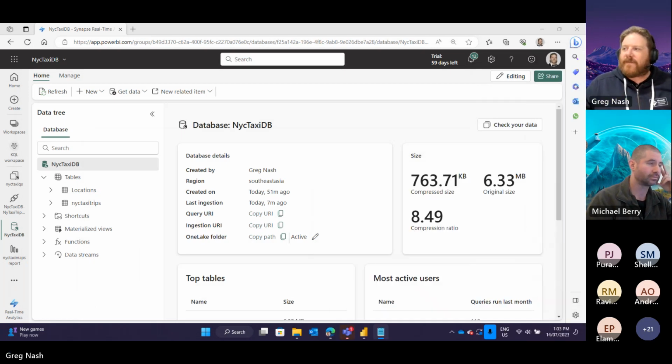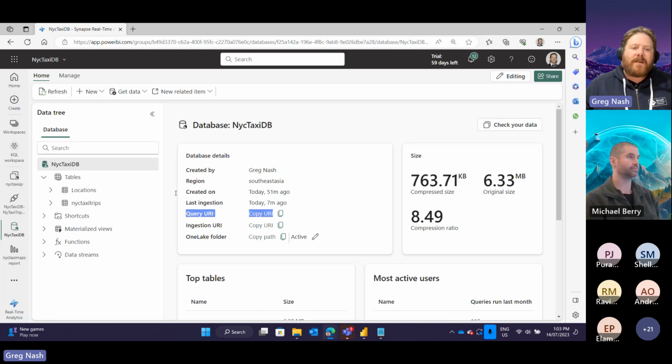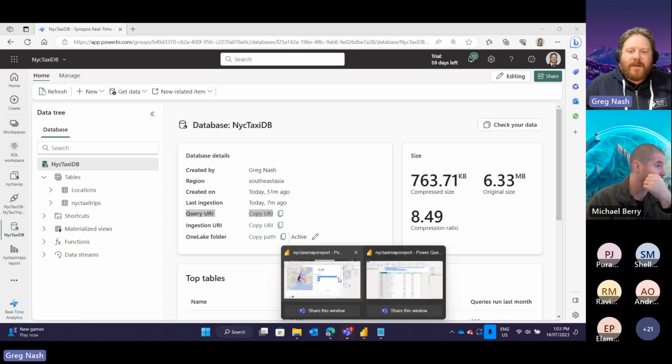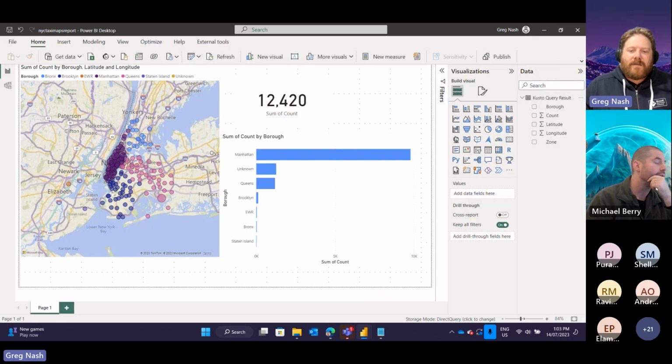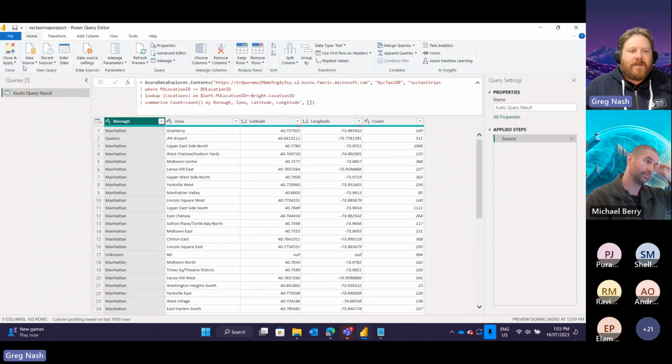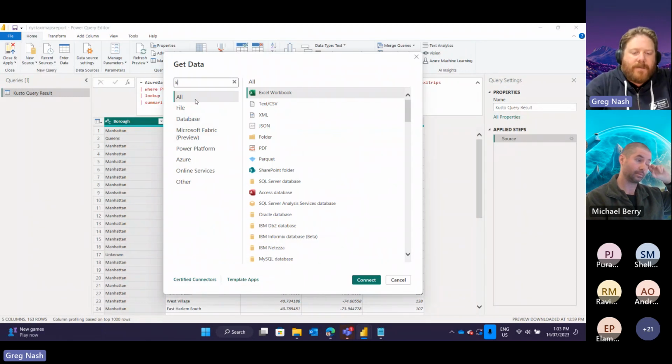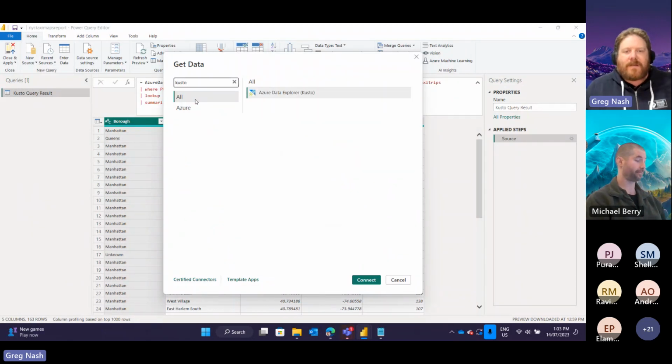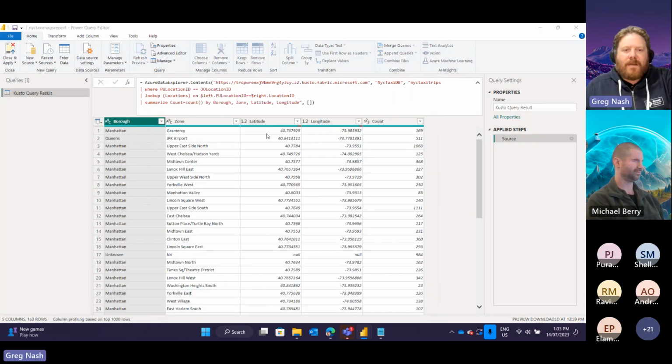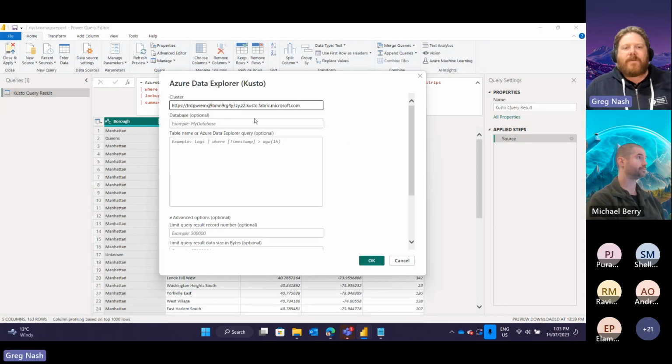Okay. All right, kiddos, this is what you do. If you want to connect to your database, your Custo database from Power BI Desktop, you copy your query URI and then you go into Power BI Desktop and then you say, we'll go to Power Query, and you say new source, and you go here and you put in, I think you can just type Custo, right? Because it comes up in brackets. It does. You say Data Explorer, connect, and then here in your cluster, you put in that one.